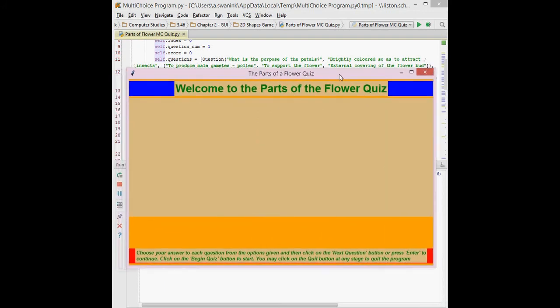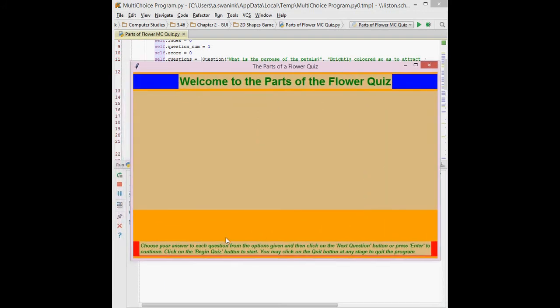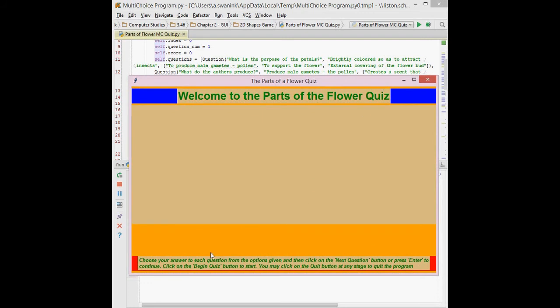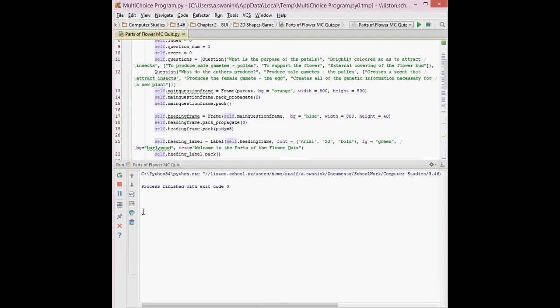So let's just see what that looks like now. Okay, not too bad, pretty good. Notice that the left hand side of the text here is nicely aligned, and this is due to this justify equals left that we had as an option on the label.